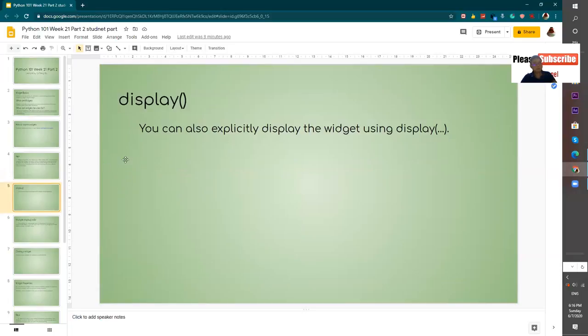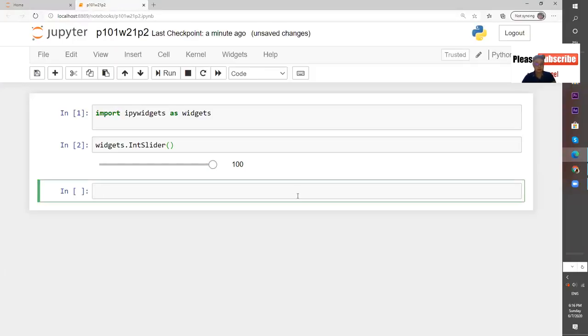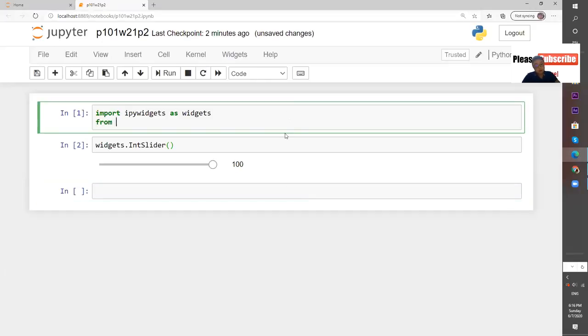You can also use the function display. You can also explicitly display the widget using display. So what I mean is, here we're gonna do from IPython.display import display.